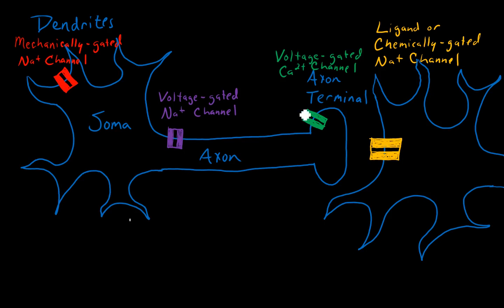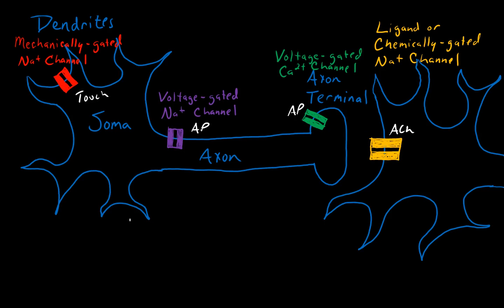On the other neuron, on the surface, basically the soma, we can see that there is another type of channel called a ligand or chemically gated channel. This is also a sodium channel. So if we go back and look to recap, mechanically gated sodium channels are opened by touch. Voltage-gated channels are opened by action potentials. And then the chemically gated channels will be opened by a neurotransmitter such as acetylcholine.